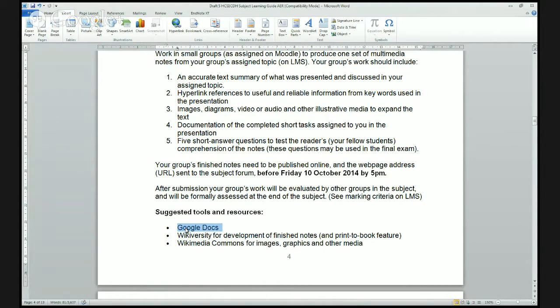Everyone can edit the document at the same time. So you could meet online theoretically. You could assign tasks. You find the images. You find the reference text. I'll do the transcription, or I'll write down the notes from the presentation. And you're all working at the same time. You could knock this over in an hour if you knew what you were doing. But Google Docs.